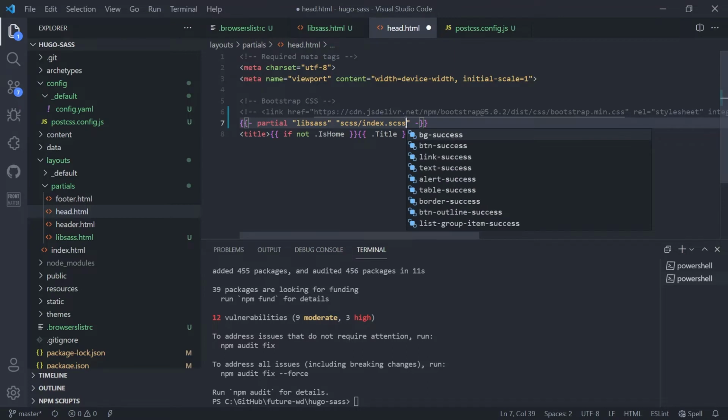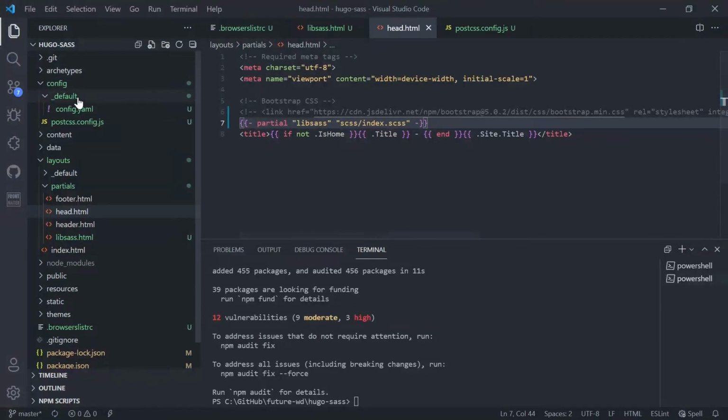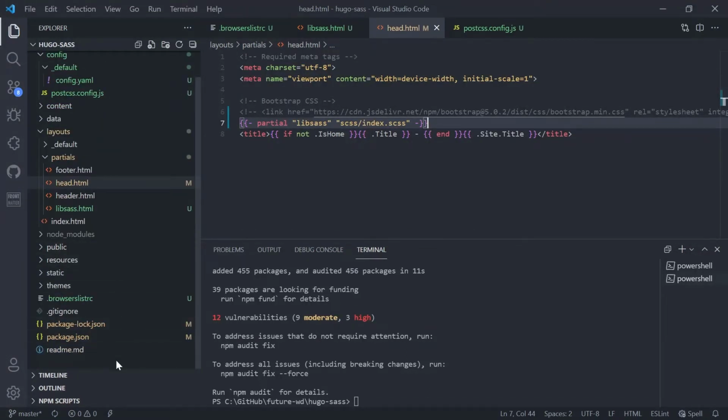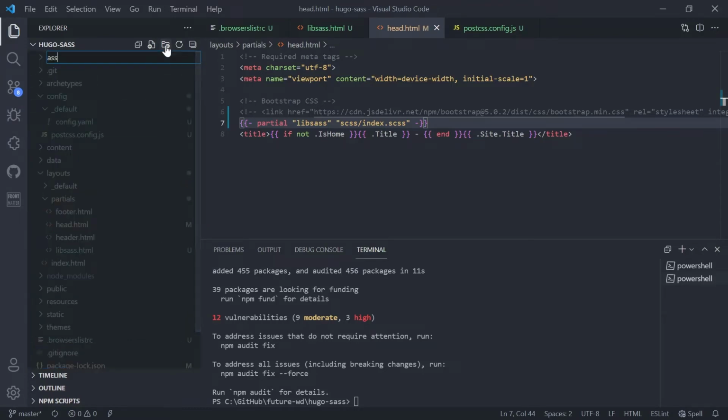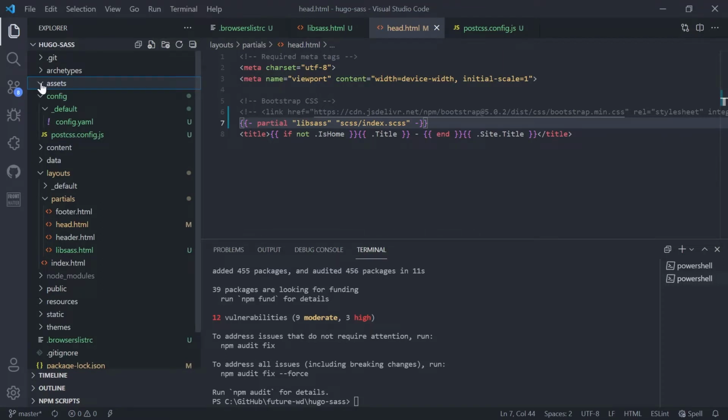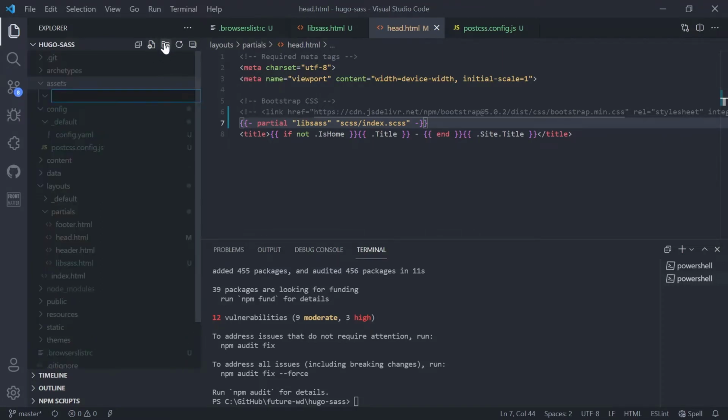That's the file we're about to create. So we'll save that. We'll then create our assets folder. This is where you store all of your assets for Hugo to process. And we'll have an SCSS folder inside there, and then an index.scss.